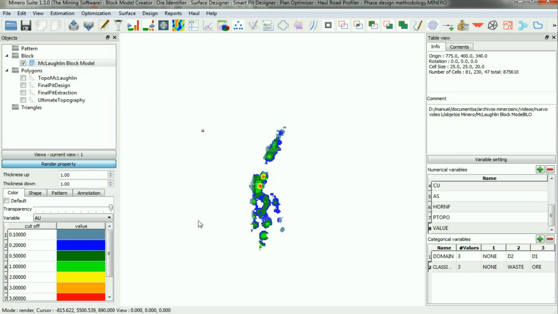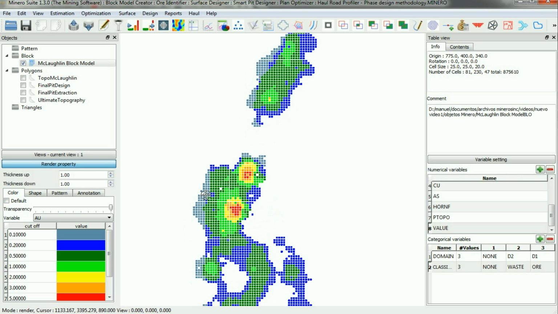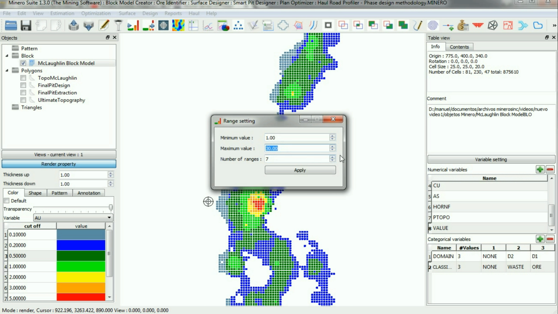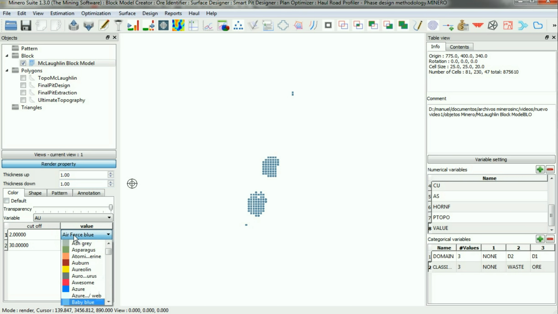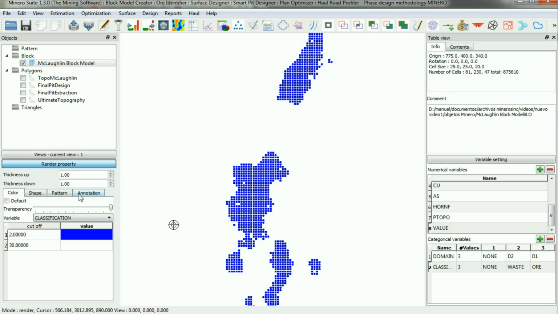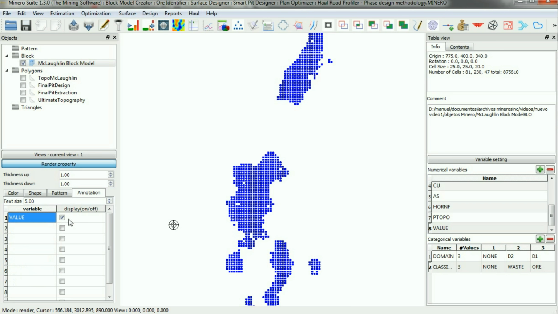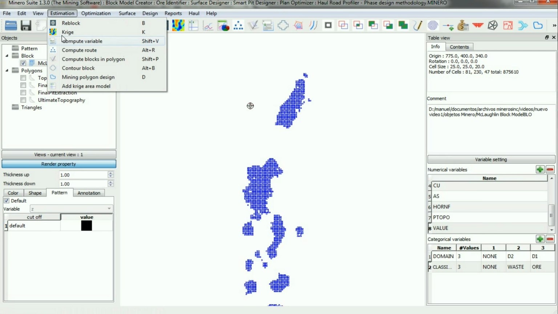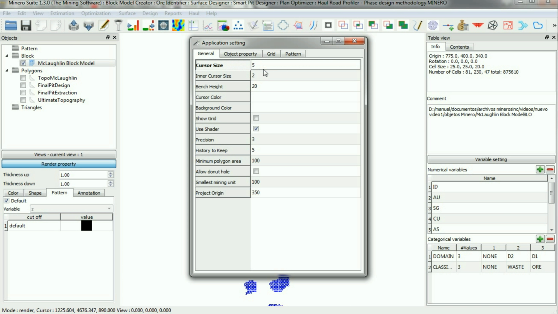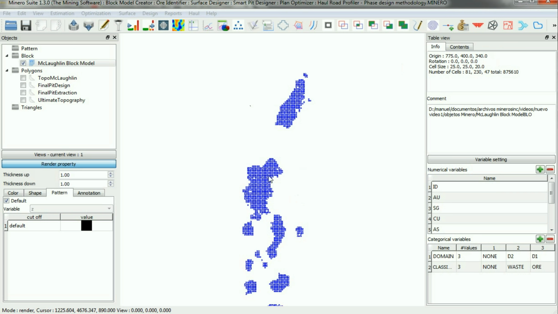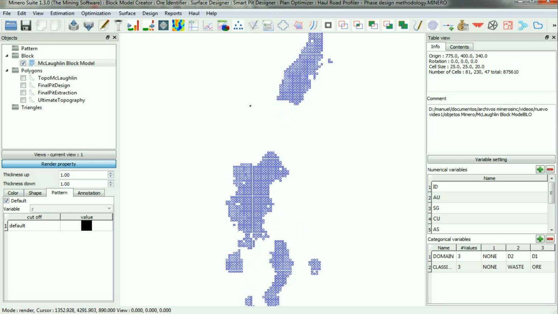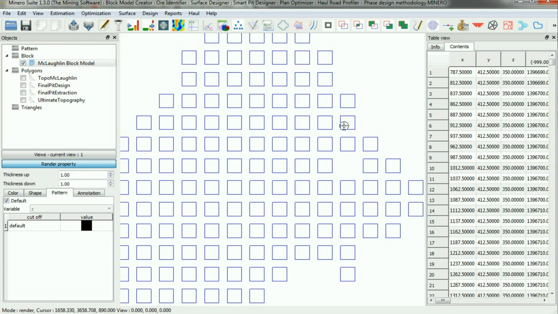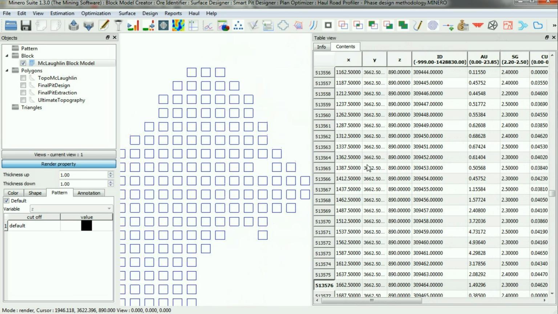Then we will configure the block model to see which are blocks of ore and which are blocks of waste. We have to reconfigure the legend. We make the cursor smaller to be able to get a better view of the notation of each block and to see what values the compute value application gives us. The blue blocks are blocks of ore. The text is shown in red color. When a block is selected, its info is shown in the Contents tab.